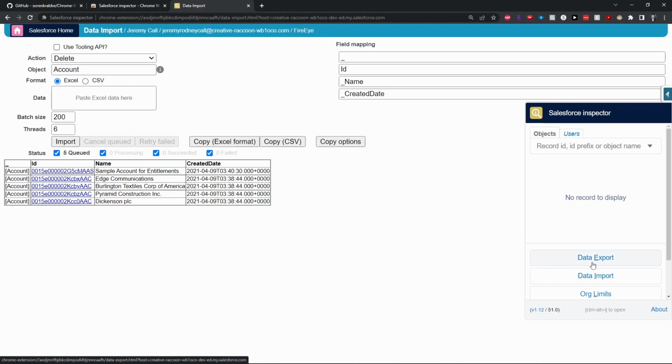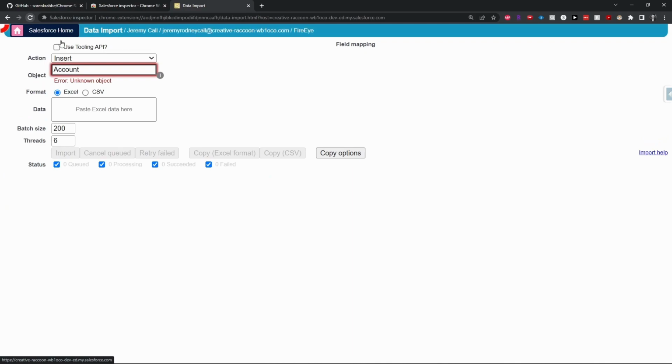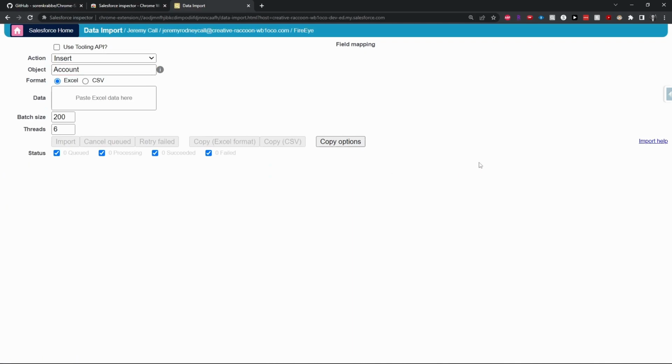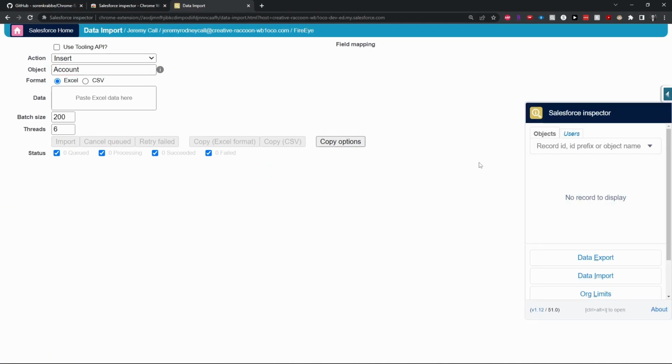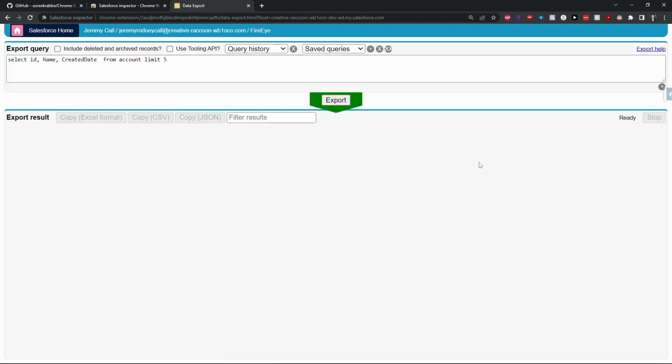One thing that you can do to speed this up even more is combine the keyboard shortcut to pull this out with these shortcuts that you can see that are underlined. So let me go ahead and refresh the page for this. If I hit Alt-I, that pulls up, and then if I hit the E key, then it pulls up the export functionality of this. And this is pulled up.